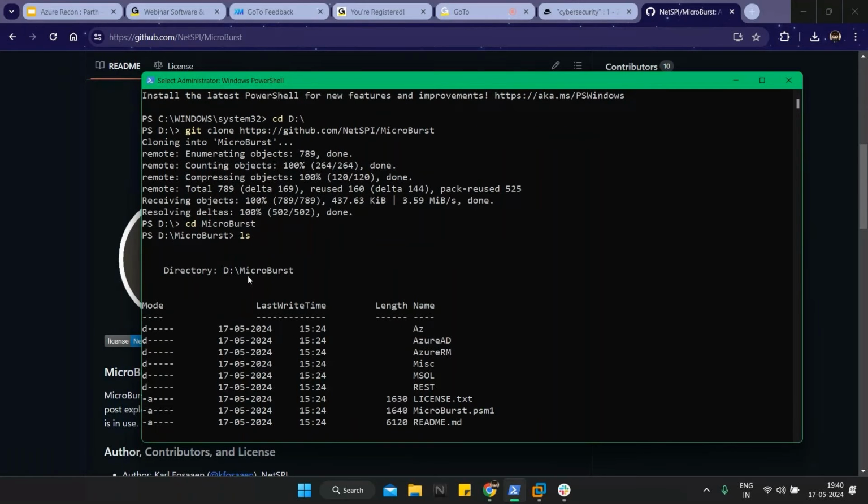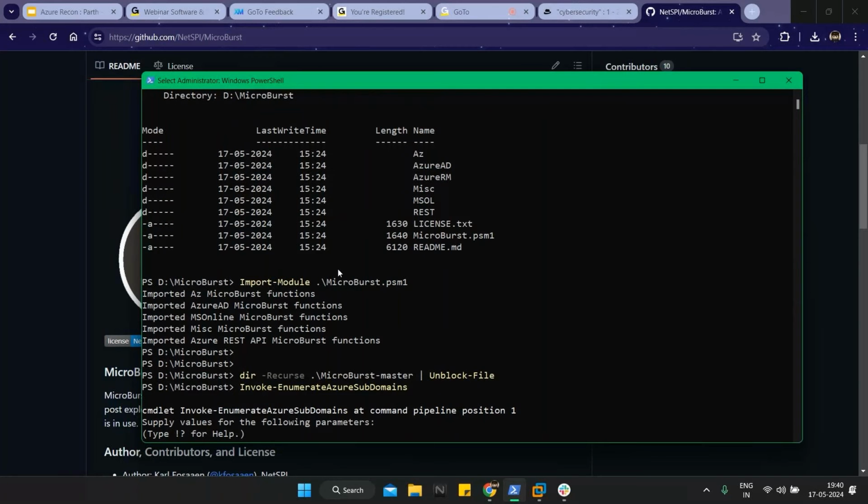After moving to that directory, you need to import some of the modules. You need to import this module, MicroBurst.psm1, which is a PowerShell file. Before importing this, you need to install some of the recommended modules. First module to install is Az.